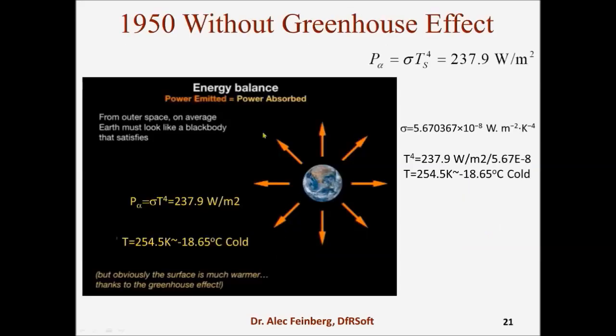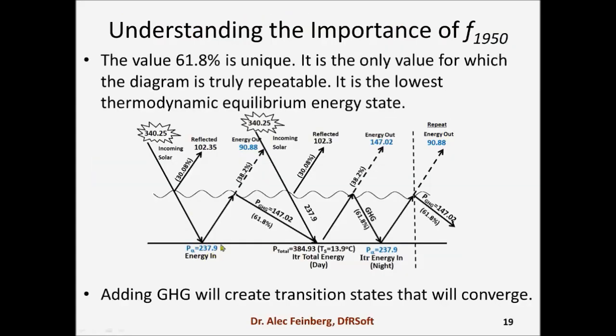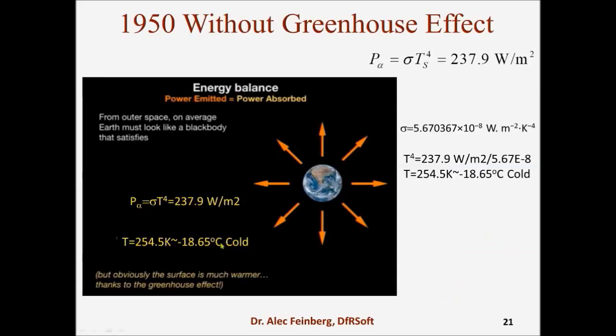Now let's summarize with and without greenhouse gases. We have the 238 into the planet, recalling this guy here, 238 into the planet. If we didn't have any greenhouse gases, that's what would be going out, and that would give us about minus 18.7 degrees centigrade. We can get that from the Stefan-Boltzmann relation when we solve for temperature. So there it is, solving, and there's the temperature in degrees Kelvin and centigrade.